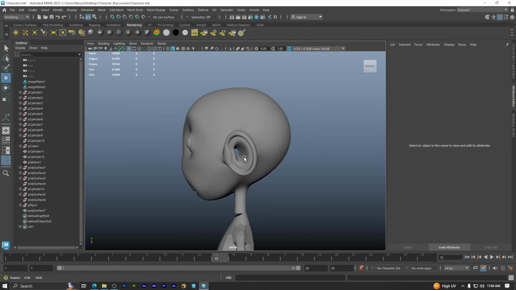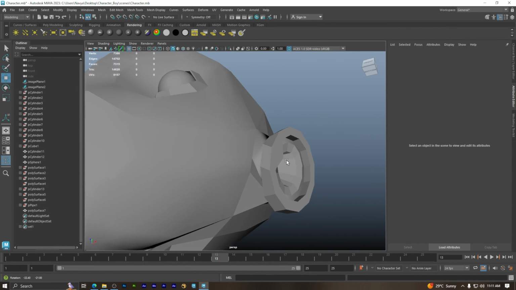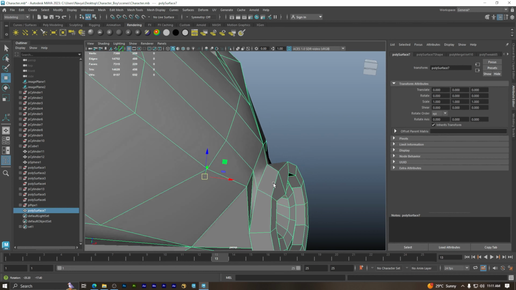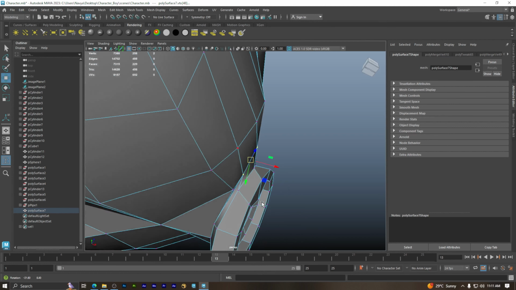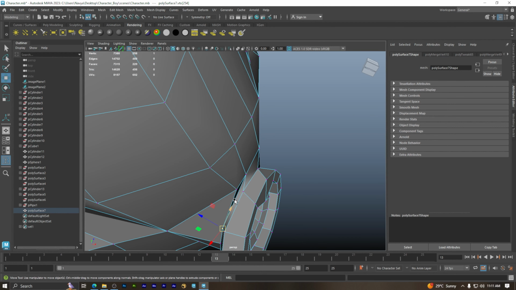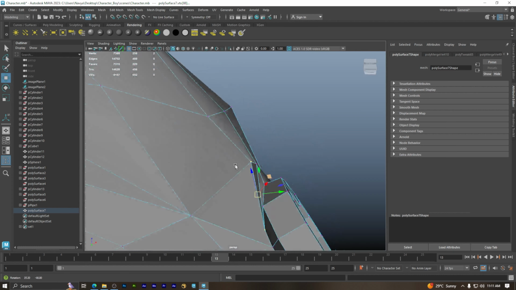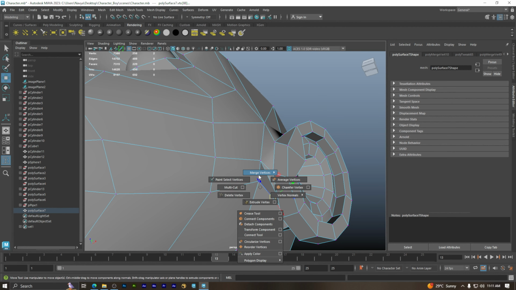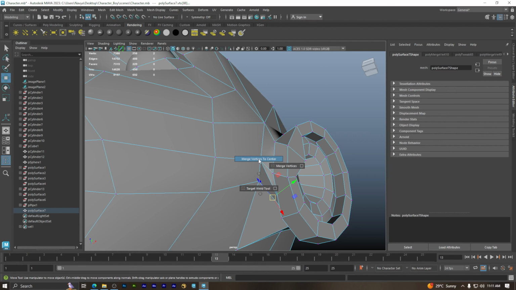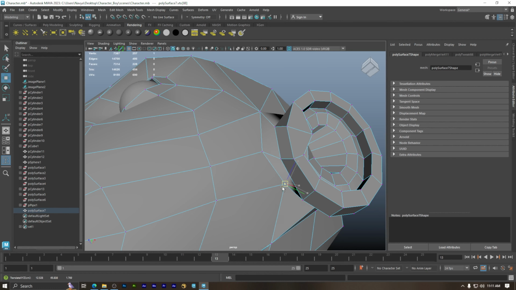Okay. We need to merge these two vertices also. So for that we'll go inside the vertex mode and then select this vertex here and these both vertices, and we can also do it by shift right click and then inside merge vertex to center, and now this has merged them.